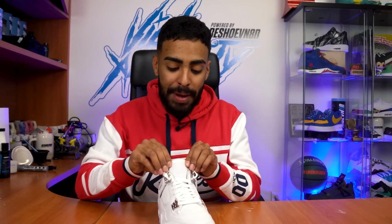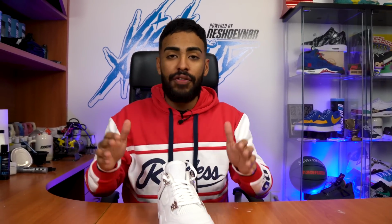Today we are going to be customizing these white Pure Money 4's into a Stash themed colorway. For those of you who are not familiar with Stash, he's a dope graffiti artist that's done a ton of collaborations with other shoe brands in the past. I don't want to reveal too much of what I'm going to be doing to this shoe, but this custom is going to consist of 4 colors: gray, dark gray, light blue, and navy blue. There's also going to be some stencil work involved and possibly some new patches for these 4's. Without further ado, let's get to it.